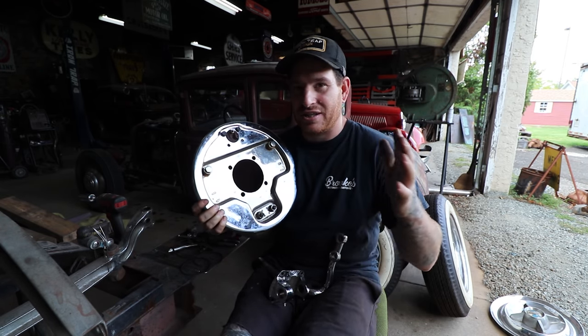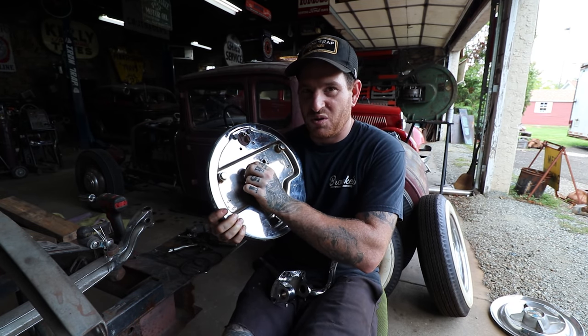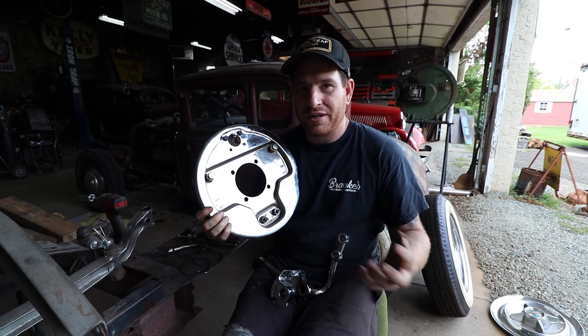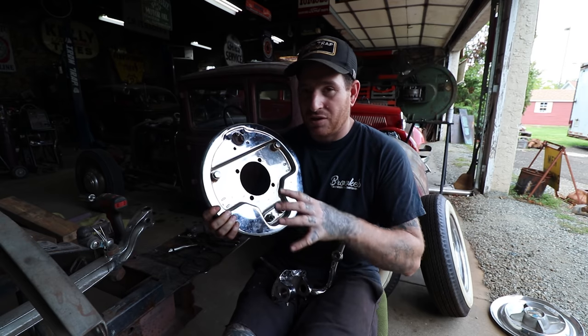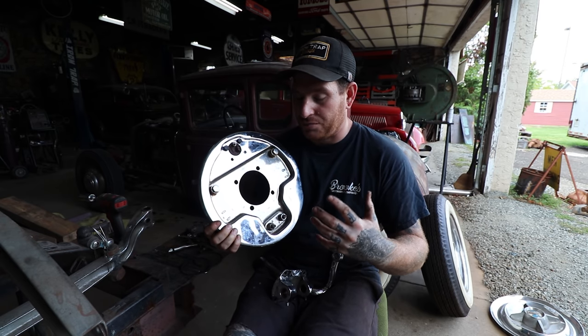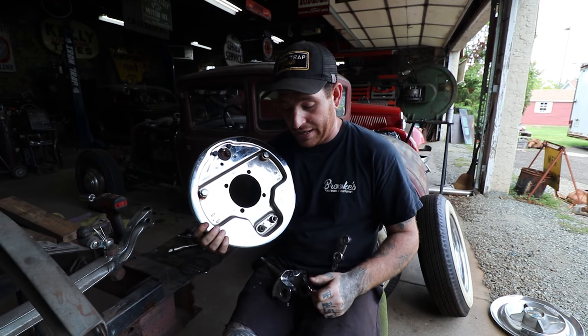Also, with the way it's attaching, it's actually sandwiching. So along in these holes, even though it leaves just a really small thin area of metal around here, there's not really anything that could come apart because of that. And as long as everything's bolted tight like normal, it shouldn't be a problem. So that's the first thing. You're going to need to oblong these holes, which I can show you guys here in a minute.